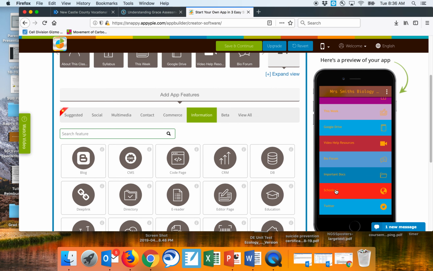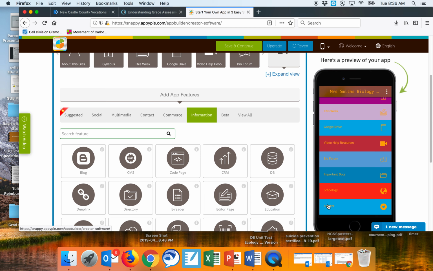Then I have a link to Schoology, which is our main platform that we use every single day. So they could click here and get to our school login and then access the platform via their phone and my app. Most of them have the Schoology app downloaded on their phone in general, but if they were in my class app, it would also take them to the same place.